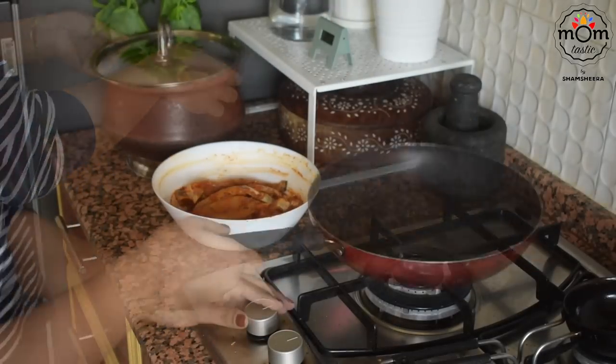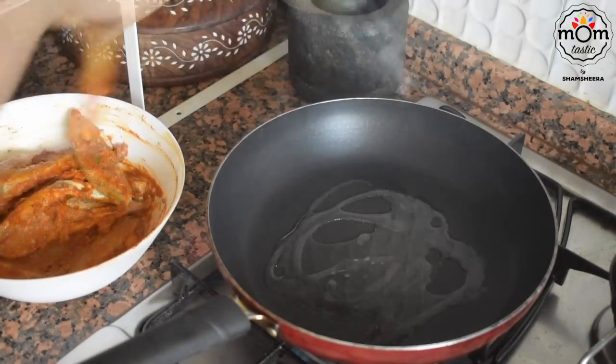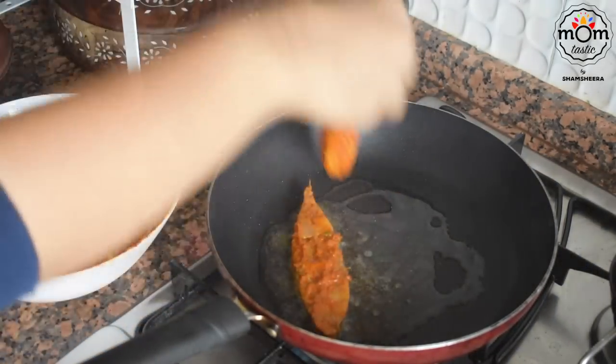By this time, my husband had come from office for lunch, so I was frying the fish pieces. I was not sure if they would love the taste of the fish, so I fried just one last slice for each of them.